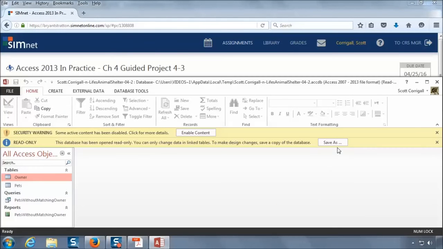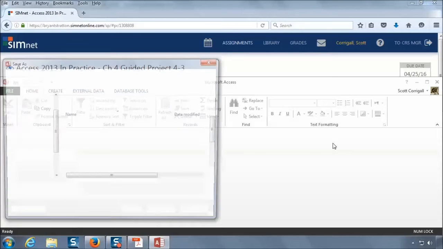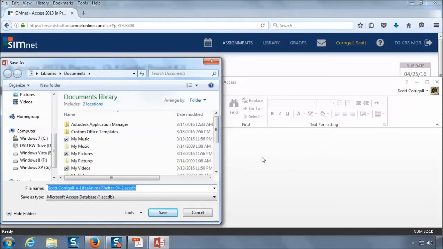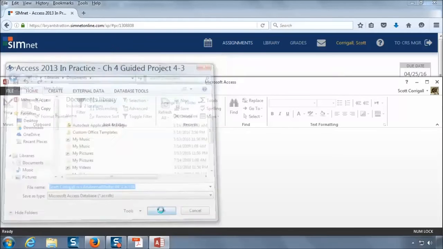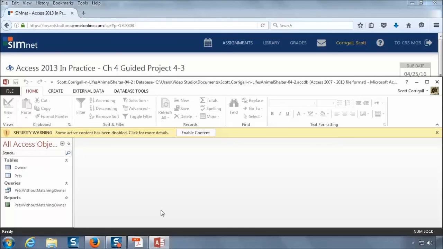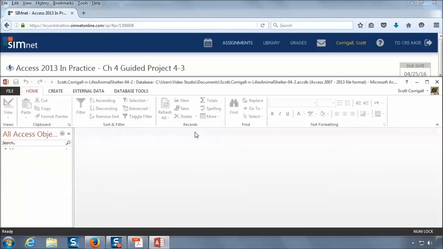There's a couple steps that we should be used to by now. The first is that we have to do a save as so that we can put it into our documents folder. I'm clicking documents just to make sure that's where I am. And then I'm checking the name. It added my name at the front to personalize it. Remember, if your instructor has a different name, use that one. And then I click save. Now we have a version that's ready for us to modify, and I will enable the content. And we are ready to go.